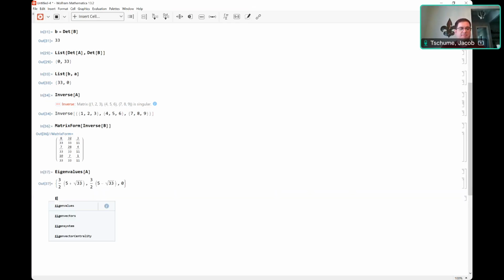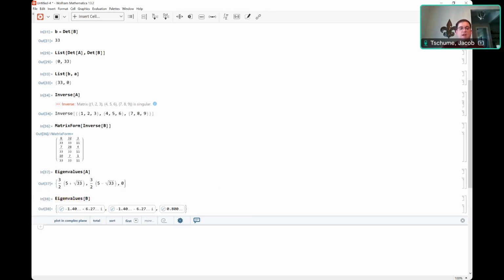You could also have Mathematica find the eigenvalues of B. Now, in this case, you will notice that there are these little i's here. You might remember from a previous math class that i represents imaginary. So imaginary numbers are possible when it comes to eigenvalues. We will talk about complex eigenvalues in chapter 5, so we can talk more about what those do and how they yield different results when it comes to applications of eigenvalues and eigenvectors.